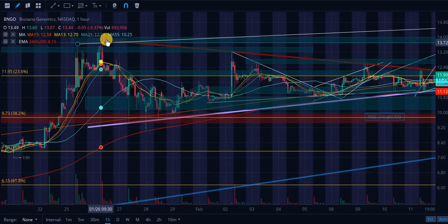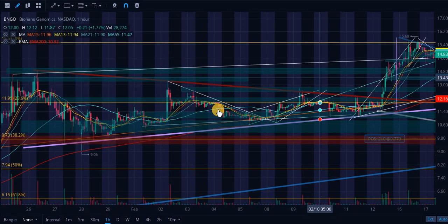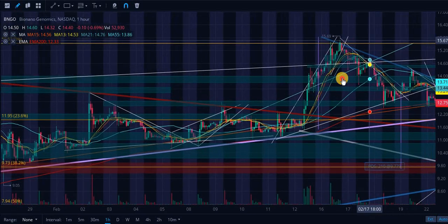to all-time highs. And it was the descending resistance of this bull flag that I predicted perfectly, right? We predicted the breakout and everything. Well, we didn't time the breakout perfectly, but we predicted it perfectly, and it literally hit the price target. This price target was $15.84. We basically got there. We did that perfectly.